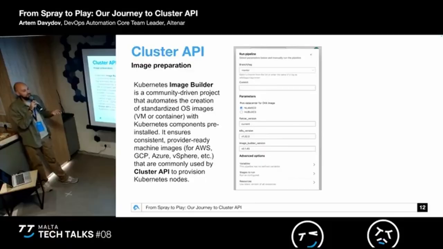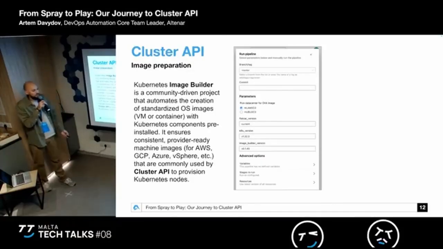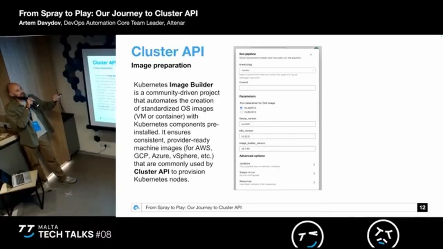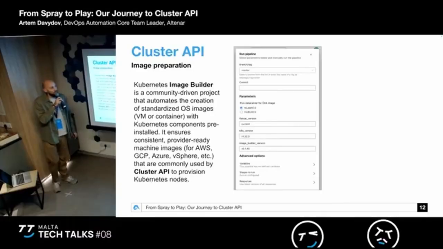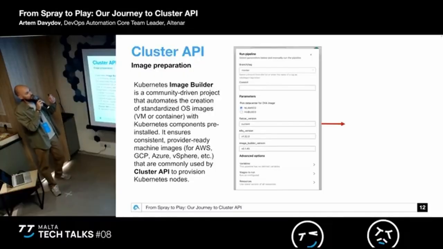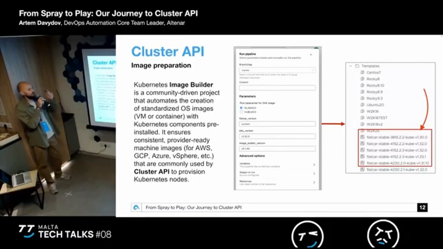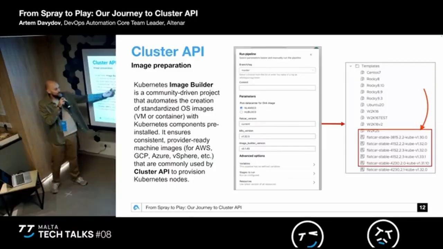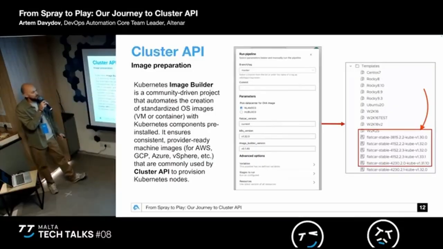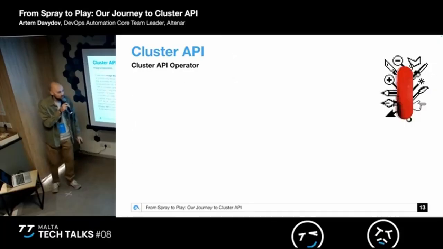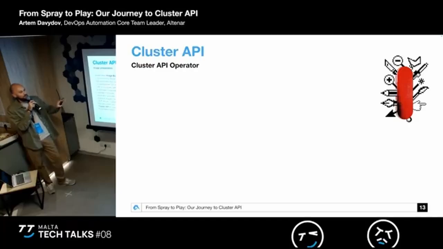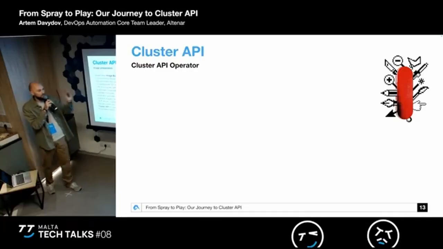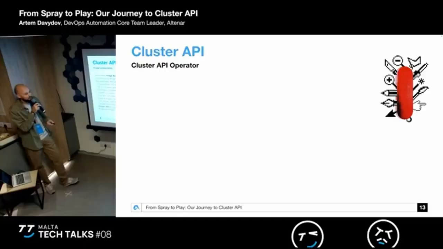As we are DevOps engineers, we don't want to do it manually every time. So we created a pipeline which automatically creates your image with a version of Flatcar and a Kubernetes version, and after running, it uploads the images to vCenter. Now we can use them for creating clusters.